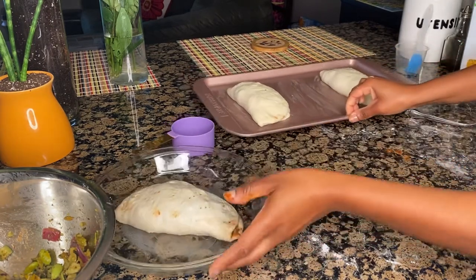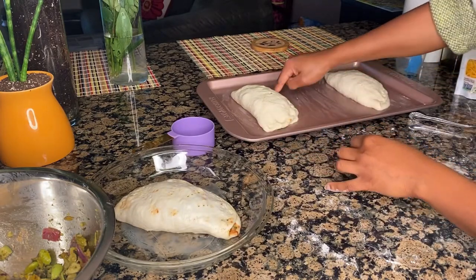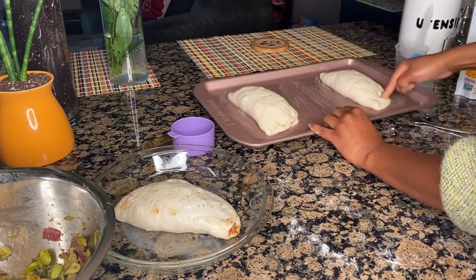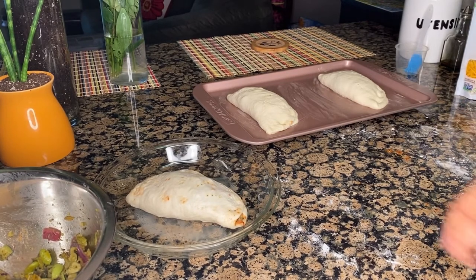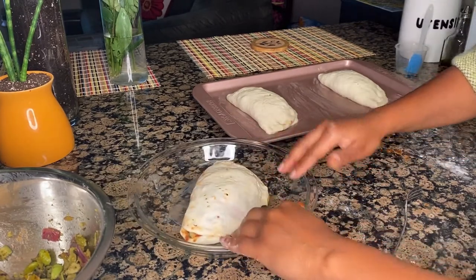Alright, so we got our two besties. Little whole dollops. And then we got our one bessie that might get a little messy on us. But I am okay with that. So, everyone has been poked. Yes, she is going to open up. This is going to be a fun one. I wonder if I can.